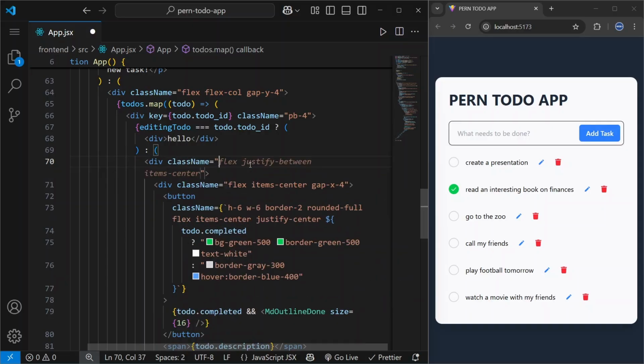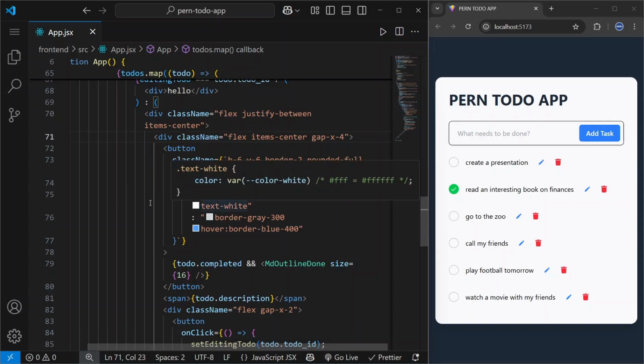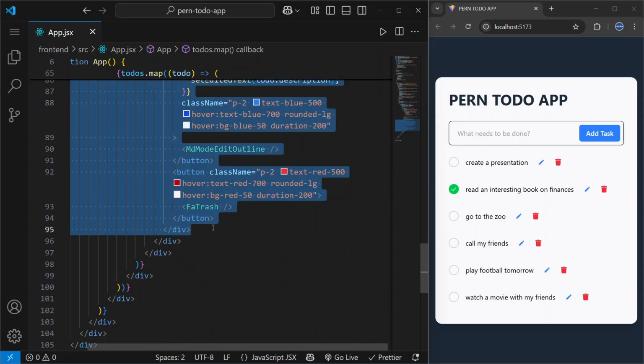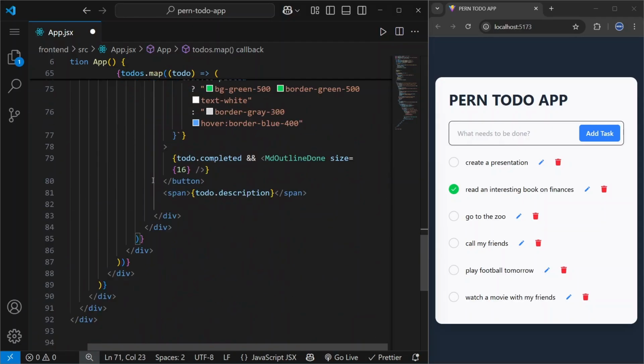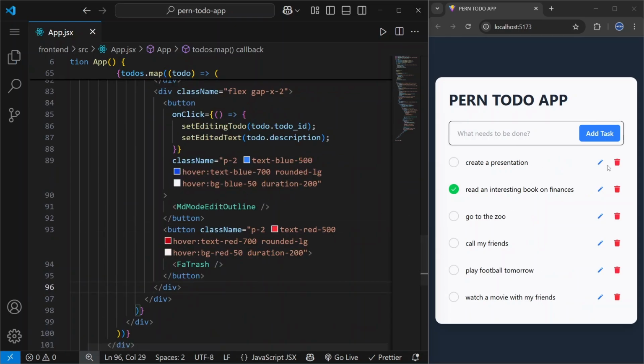Let's say that it will be flex, items will be center, and justify will be between. But our styles aren't applied. It is because we need to review our structure. So inside this div, we should only have button and description. So we should remove this div from here and put it after this div. So let's save this file. And as you can see, now they are pushed to the right.